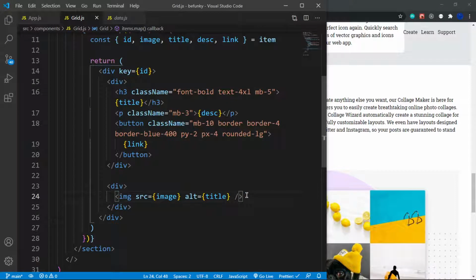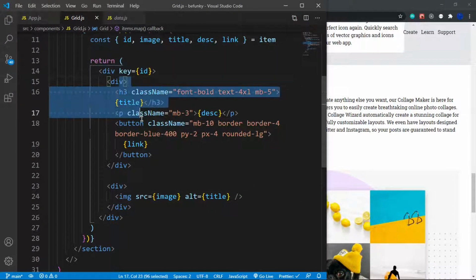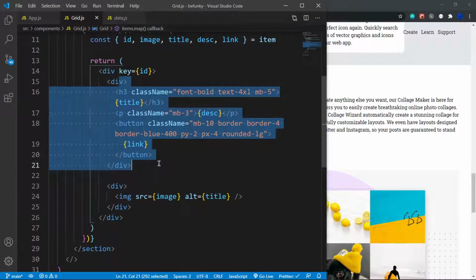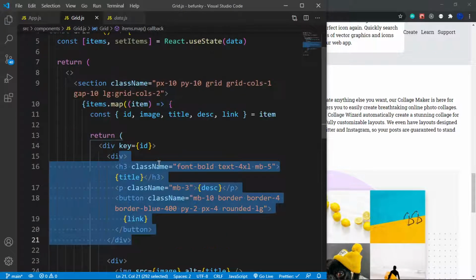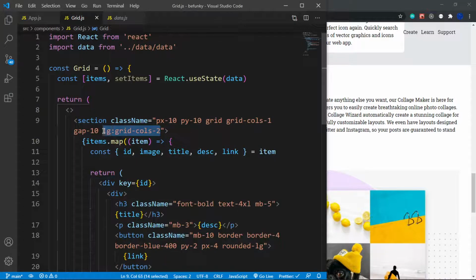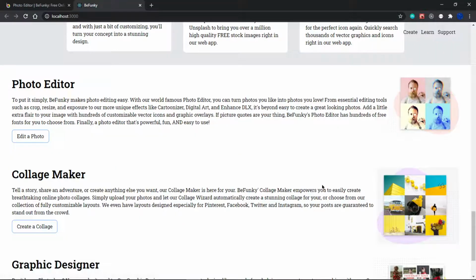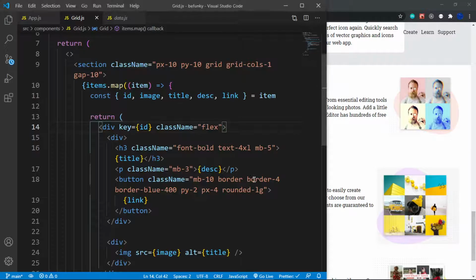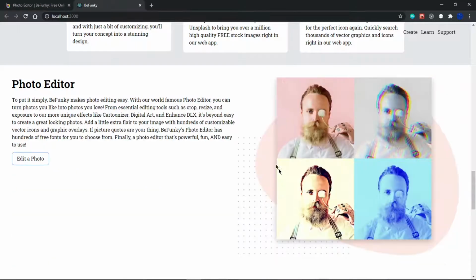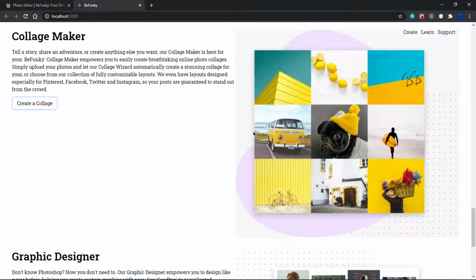Instead, what's happening is that this is, let me remove this from here. Let me try something. Let me say give this grid a class name of flex. Let's see what happens. Okay, this is what I want. So I'm going to say grid here, and grid columns to be 2, and let me specify that this is for large screens only. So for large screens, so that we have this. Okay, it's coming together.